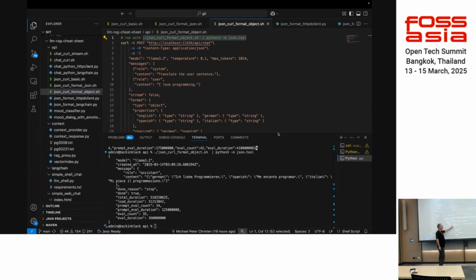The formatting shows us how this looks. The content gets a JSON formatted string with the attributes German, Spanish, Italian. It made 3 translations out of 4, because I can set a required list containing German and Spanish.